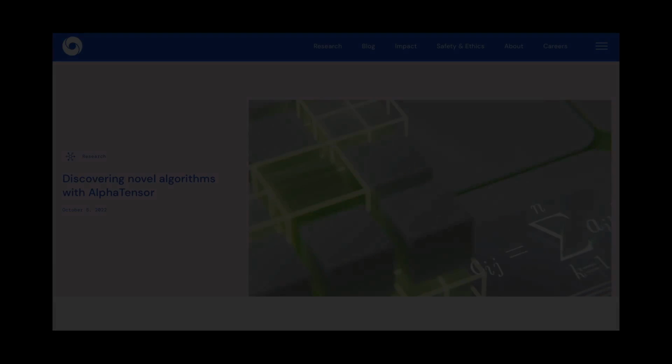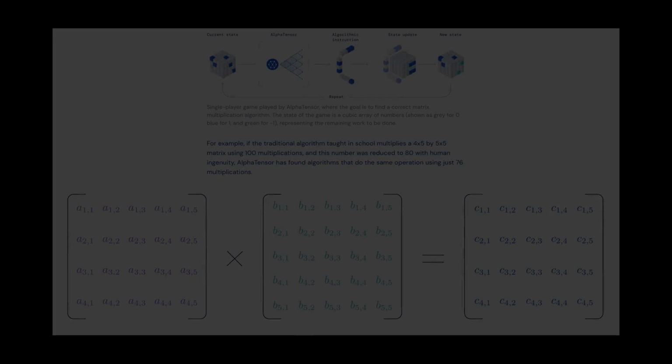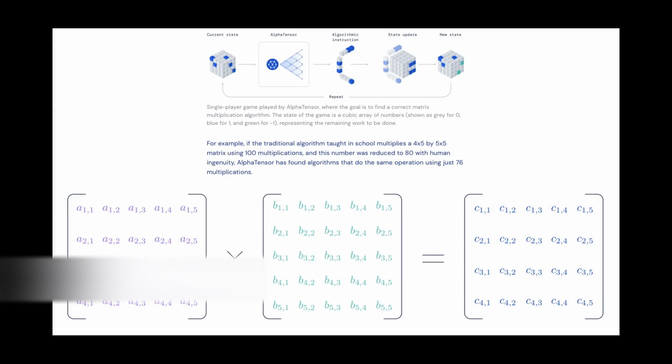This question was answered on October 5th, 2022, when DeepMind published an article announcing that they had used this same combination of Monte Carlo tree search and neural networks in an algorithm called Alpha Tensor to discover a method of matrix multiplication that reduces the number of needed operations by 5% and increases multiplication speed by as much as 20% over the old method. This is the first time in 50 years this kind of advancement in matrix multiplication has been made, and it is more relevant and needed today than ever before.